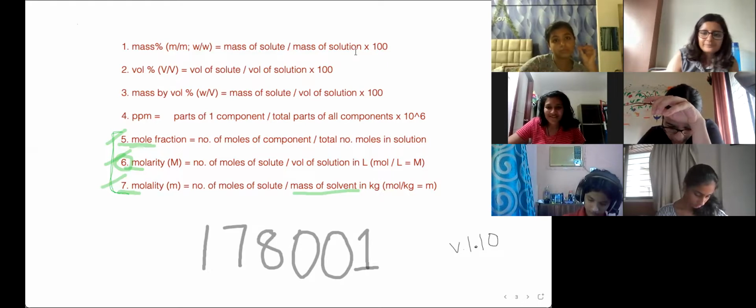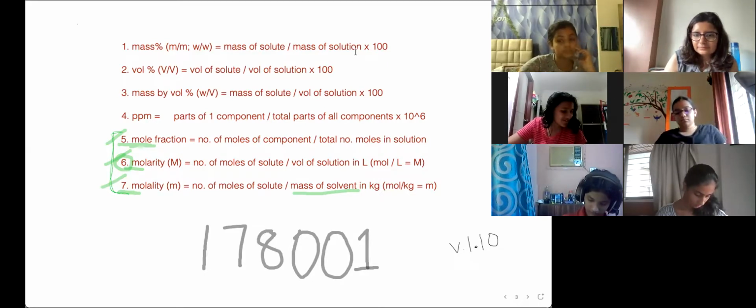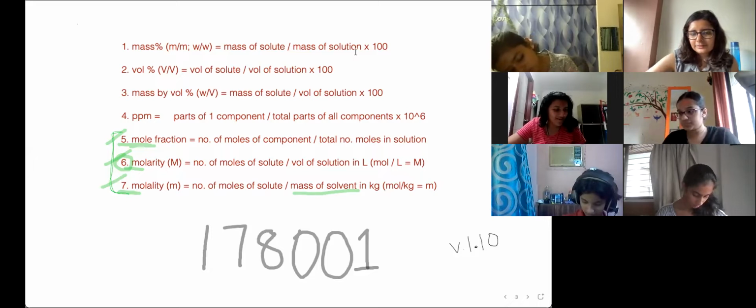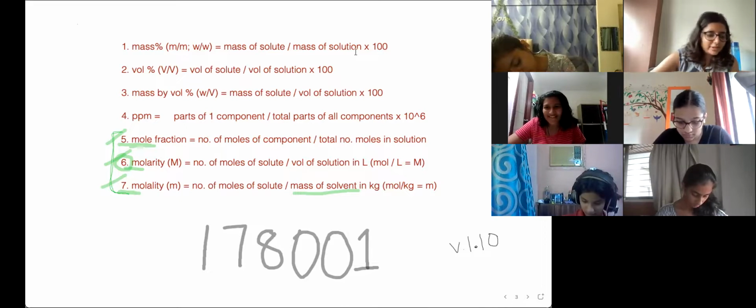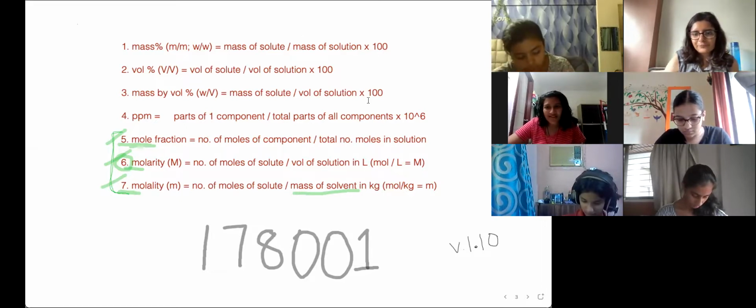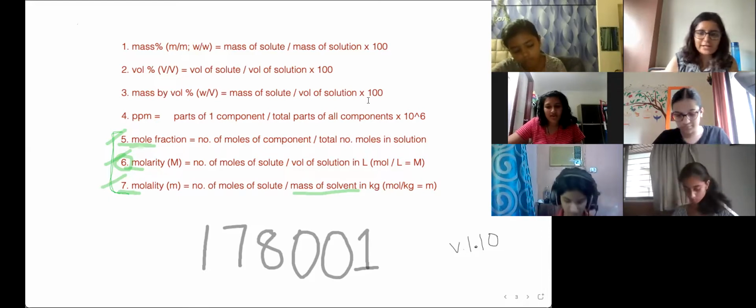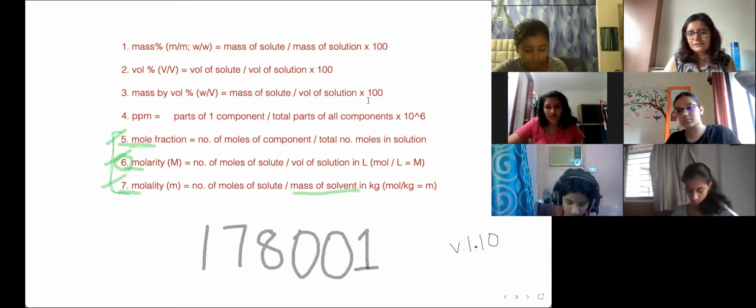हाँ. Solute पता है? Solvent is? Solvent is 10 grams. Solvent कितना है? Sorry, solvent is 950 ml. हाँ. So 950 ml, लेकिन mass of solvent चाहिए ना? So convert that to mass. How much will be the mass of the solvent? One gram per ml. So that also will be 950 grams. The solution will be 950 plus 10, 960.